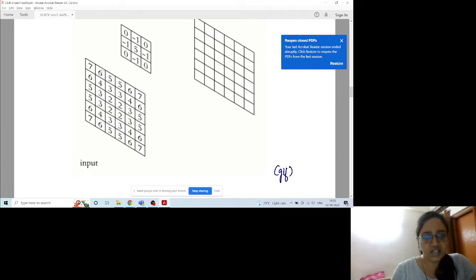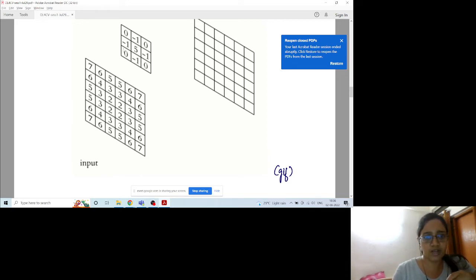So imagine if these 4 pixels around it are way different. Suppose instead of 4, think of it as 100, and these are all ones, 4 ones. What you are trying to do is you have a central pixel, you are trying to look at your 4 neighbors. Are they very similar to you or are they very different? If they are very similar to you, then you don't need to do anything. It's fine. But if they are very different, then this value will turn out to be very large.